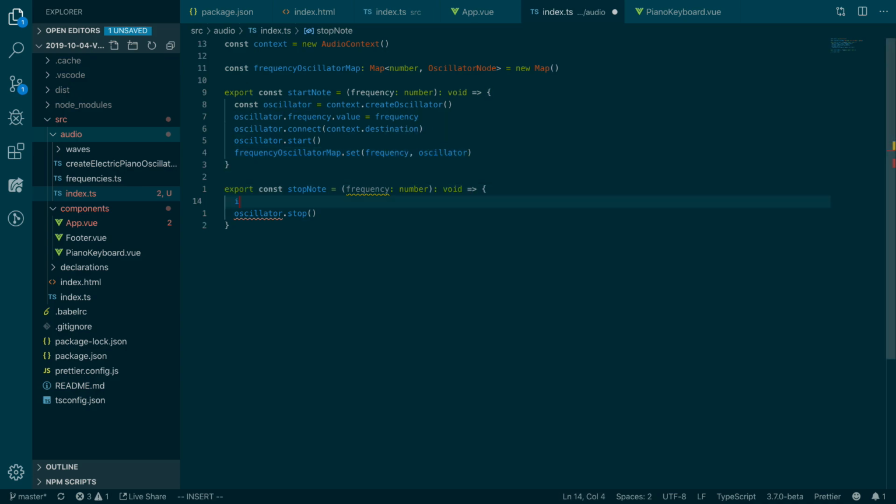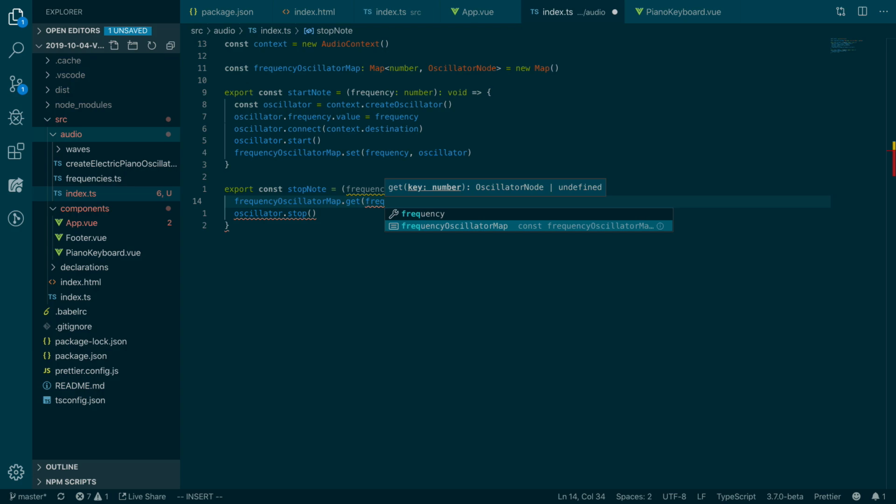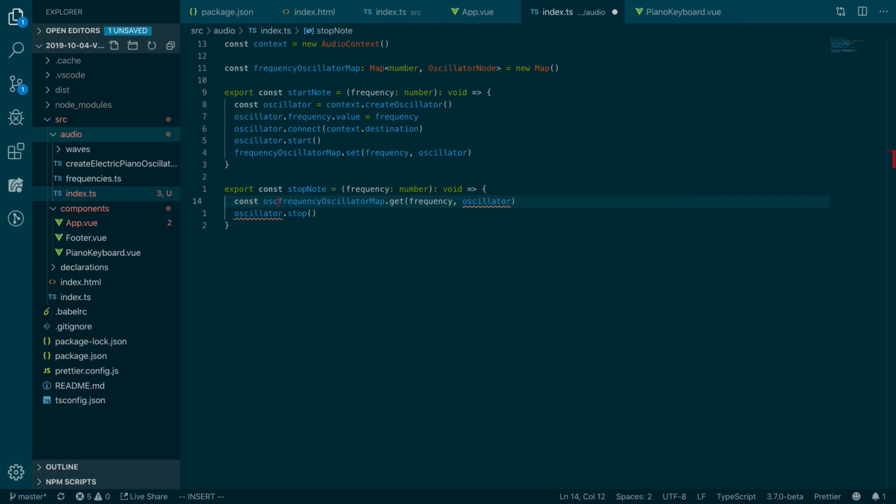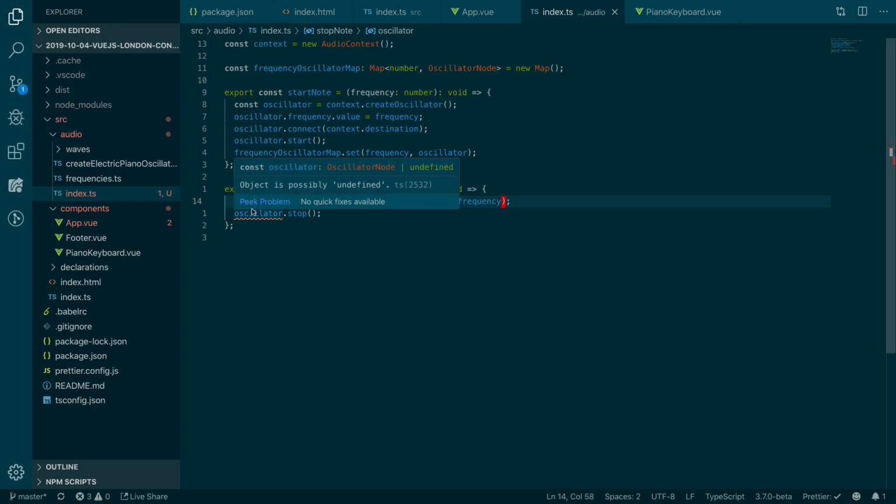And so here we can get it. We can just get it by frequency, frequencyMap.get frequency. I'm thinking out loud. Oscillator, and then we can get the oscillator instance here. Oh, sorry, that's stupid. I don't need that. Make sense? Yeah.